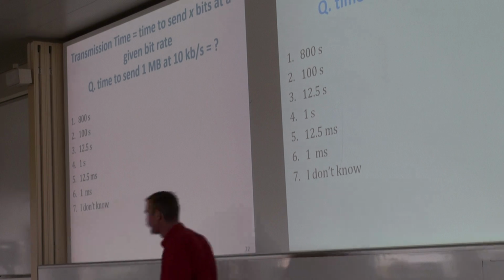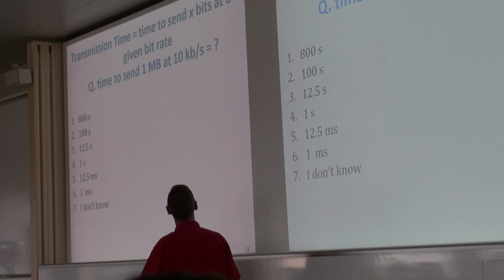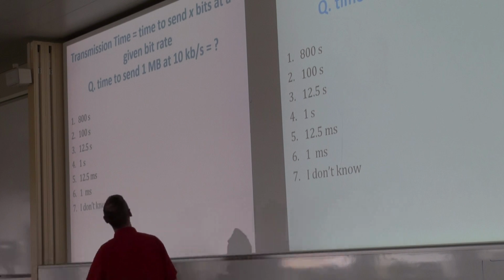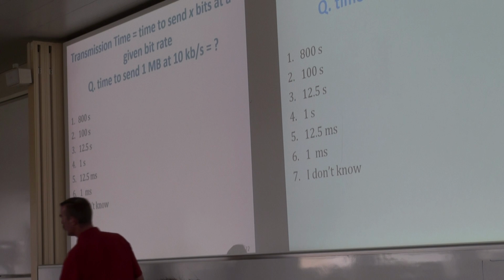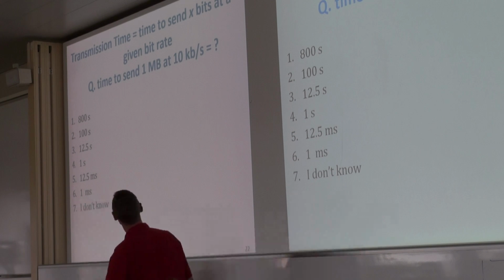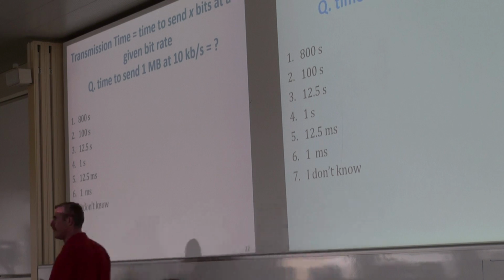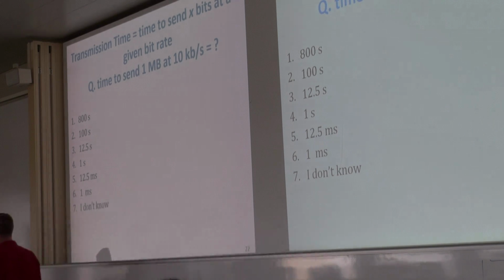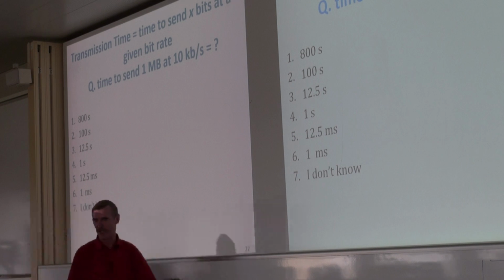So the quiz is about the transmission time. What is the time to send x bits at a given rate, which I call the transmission time? And I'm asking you, if I have 1 megabyte, so mega is 10 to the power 6, and a byte is 8 bits, how much time does it take to send 1 megabyte at 10 kilobits per second?